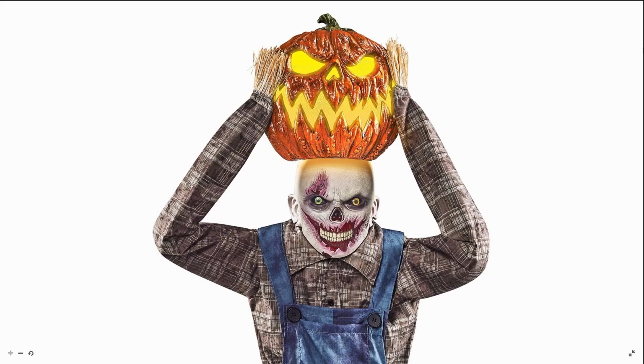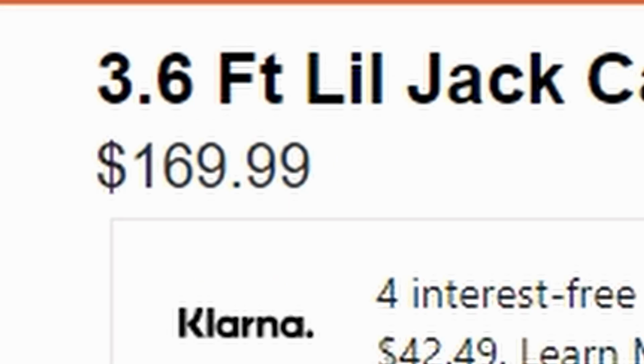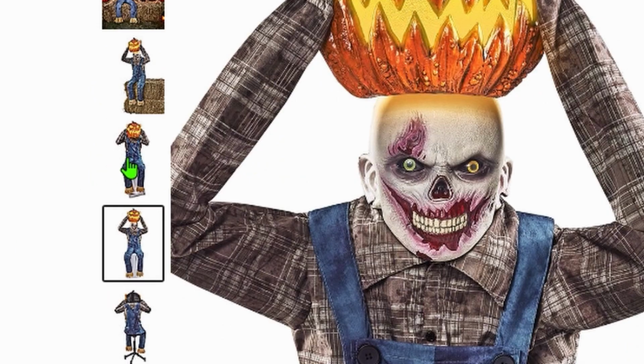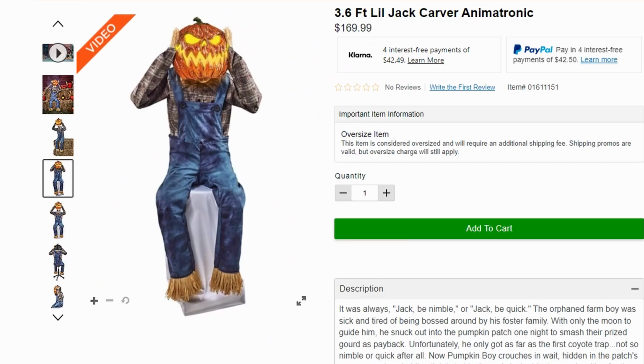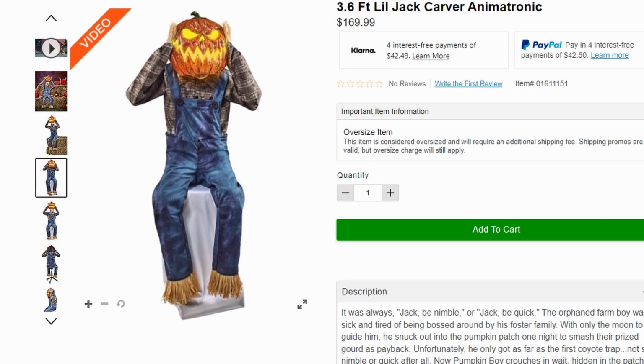It's bloody. It actually looks scary. Like, this is an actual jump scare. I really love this thing so much. Only $170. He is a bit tiny, but overall, having this in a harvest section is so good. He is just one of the most unique ones, I think, definitely for this year. I really love how out of the box these concepts are, especially with Jack Carver.